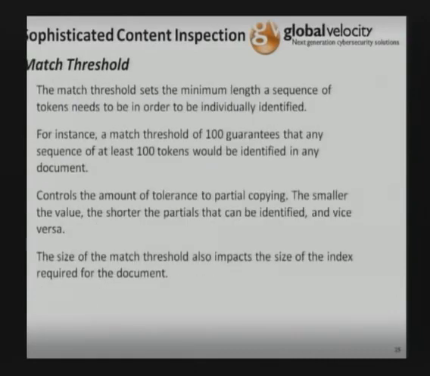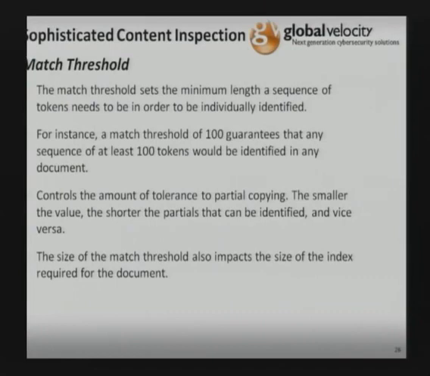The second threshold that we set is the match threshold. Match thresholds are used to make sure that any sequence of tokens or characters in a document, based upon your minimum threshold, for example, a threshold of 100, would guarantee that any run of 100 characters from a protected document would generate a hit.